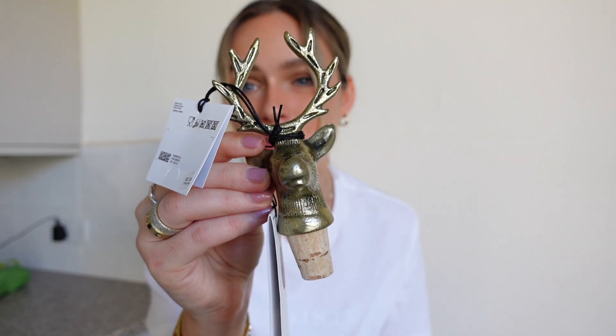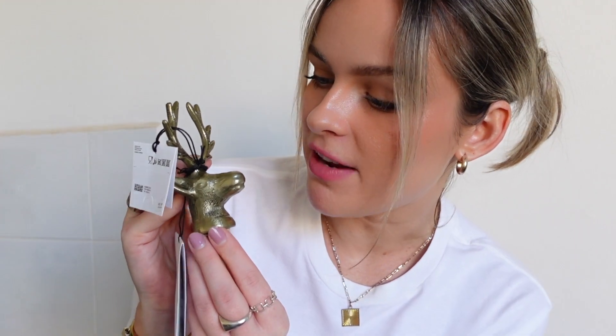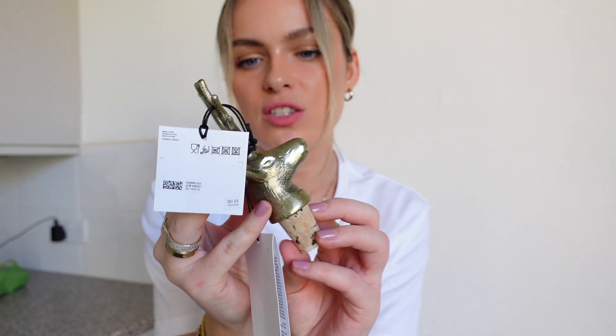Then — thank you so much for this — I think this is one of my favourite items. How cute is this bottle stopper? I shall name him Stephen. He was £4.99. I absolutely love him. I love the shade of this gold — it's almost like a brass kind of gold. It looks really expensive for what it is. I thought this is going to look really cute with the bottles on display for Christmas — pop one in once it's opened.